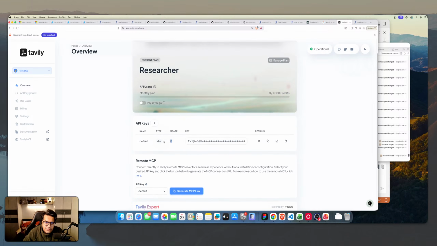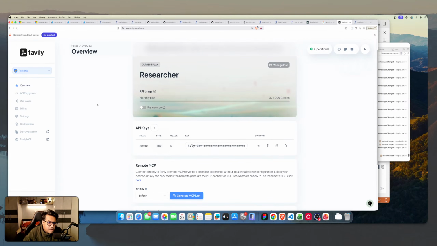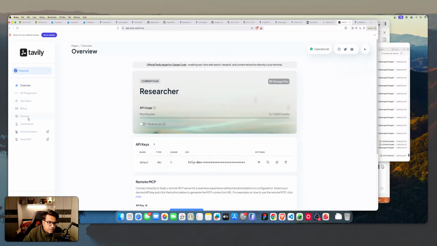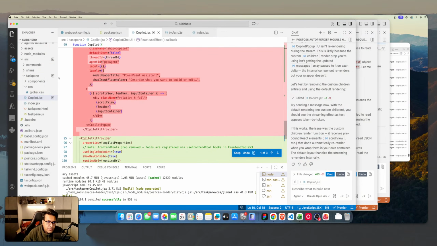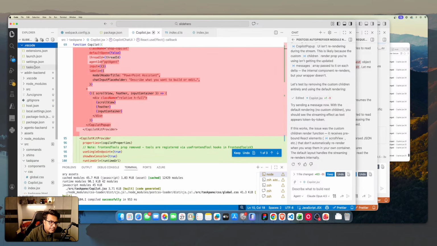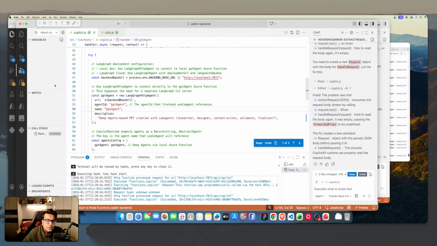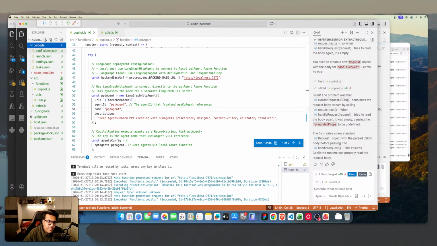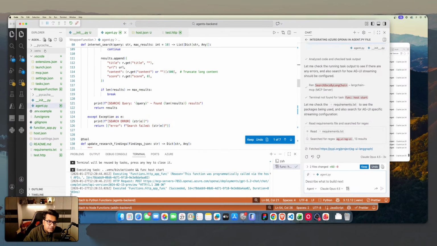The usage is 0. Playground documentation. Okay, what I need to do is let me go to add-in is fine. It's backend.